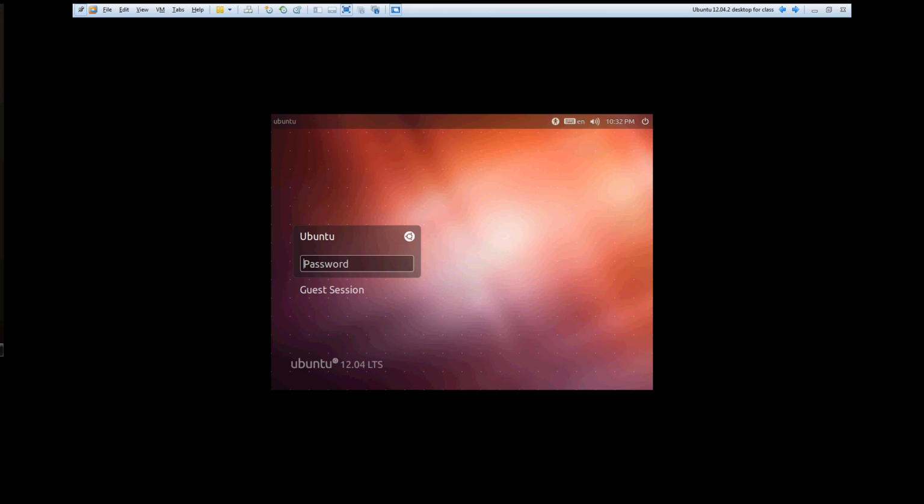But for you, if you have installed this on just a plain box with no other operating system or any other options, you probably won't see that grub menu, but do know that it is an option if you need it to get back to a previous version of Ubuntu. Okay, I'm going to go ahead and log in here. I hope I remember my password for this machine. Voila.